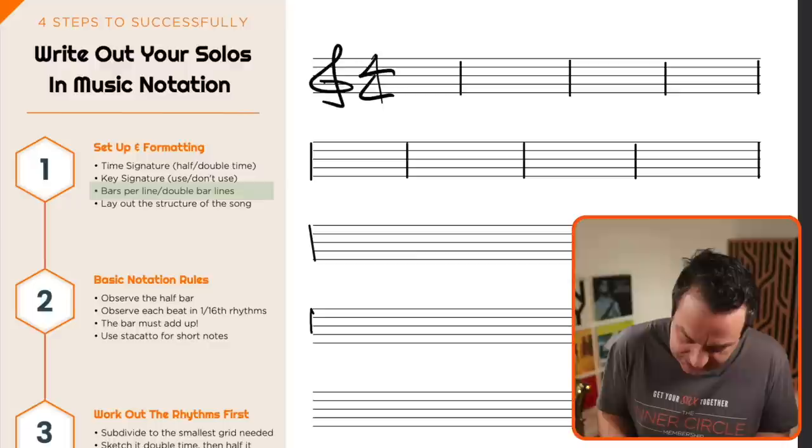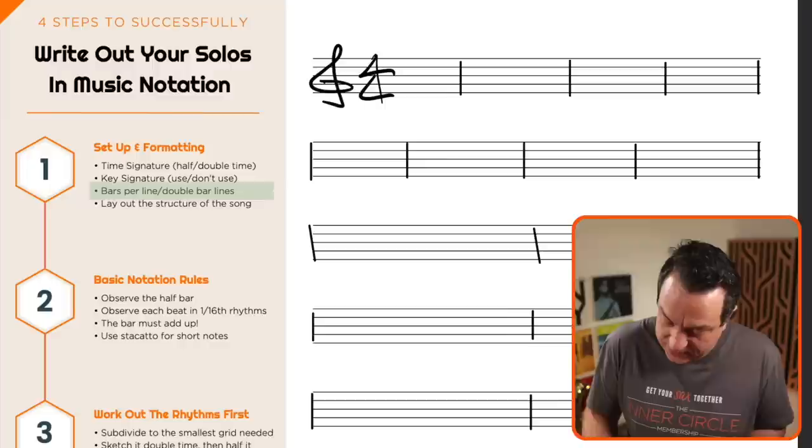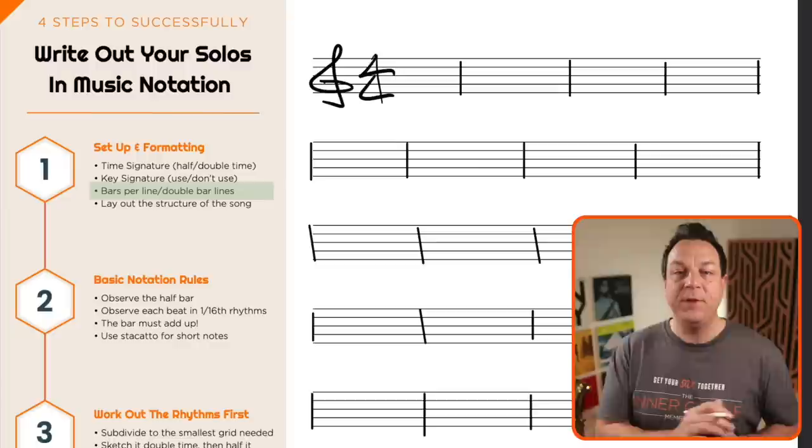And then you go down the rest of your manuscript paper, just like this. That one was a bit squint, sorry about that. You're not going to be able to see some of this because of the position of my camera. So I'm just marking in all these bar lines, and then you end up with a piece of manuscript paper that's all divided into four bars. And with any luck, yours will be a lot neater than mine. You should use a ruler for this, ideally.